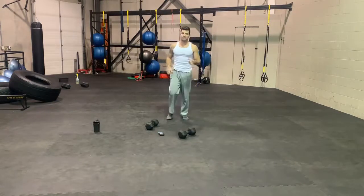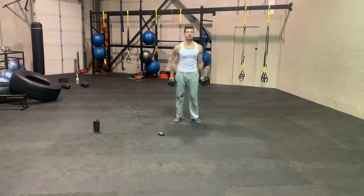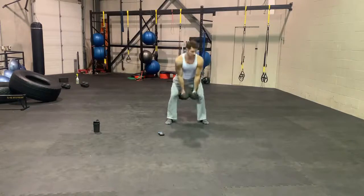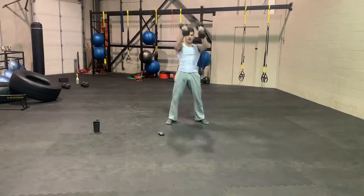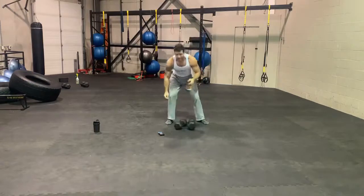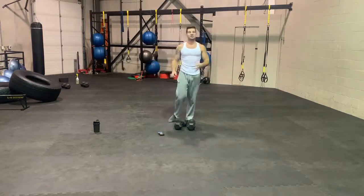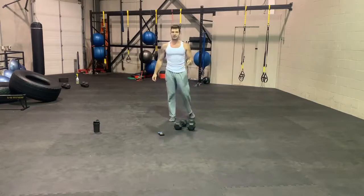Once that's done, 10 second break. If possible, use two weights here for a swing snatch. You're going to hinge from the hips, come up, and press overhead. Hinge and press in one smooth motion — very similar to the dumbbell snatch that you did during the performance test, except you're not switching arms and it's two dumbbells rather than one.